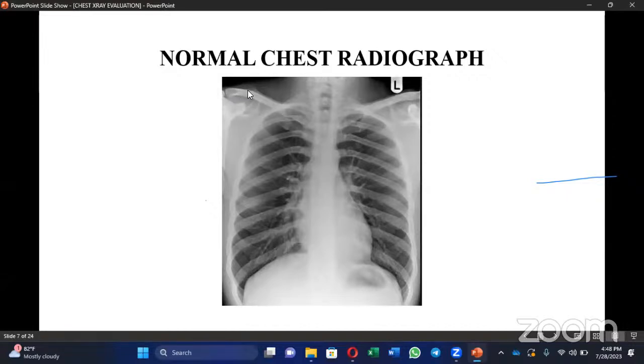Look at the right clavicle, tracing it down, tracing it down. That is the cortex. That's the superior part. That's the inferior part where the mouse is pointing. I'm tracing it up. So that one is the cortex. You look out for each bone, then you do the tracing. Trace all the cortices of the bones to rule out fractures.